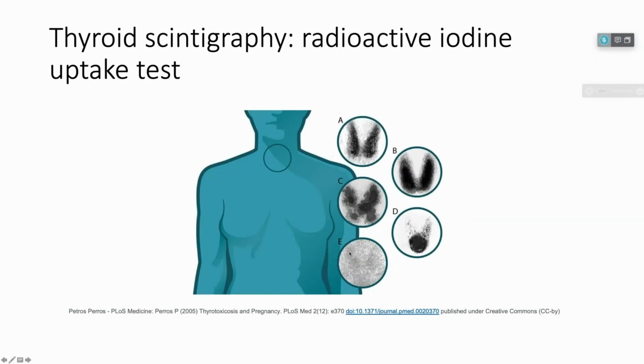So even though the labs would be the same, high T3, T4, low TRH, low TSH, between Graves and thyroiditis, in the case of Graves, you're actually hyperthyroid. You're making too much, so you would have a high uptake. And in thyroiditis, you're making much less, and so you'd have low radioactive uptake. This is a very important concept for your test.